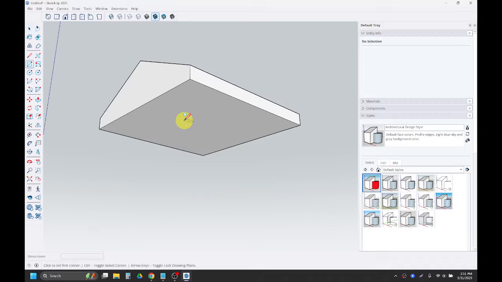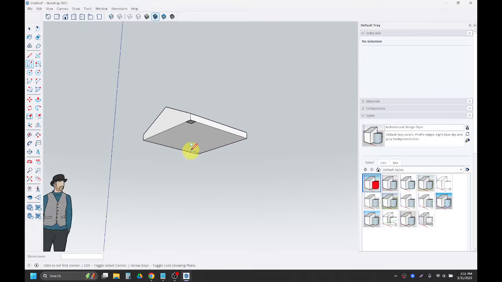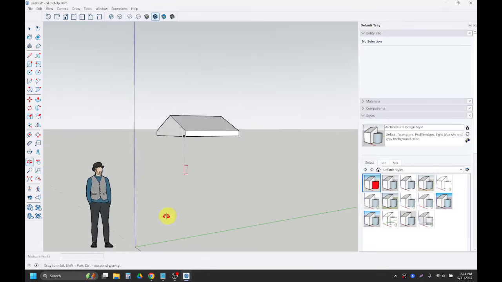So I'll do keyboard shortcut R for rectangle, go right onto its corner, and move my cursor until I get a blue rectangle, and I'm going to do 4 inches, comma, 4 inches. Enter.